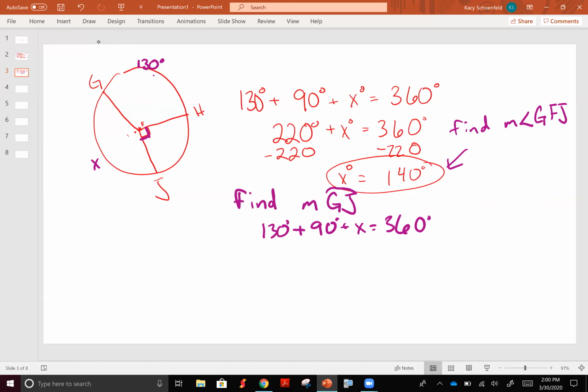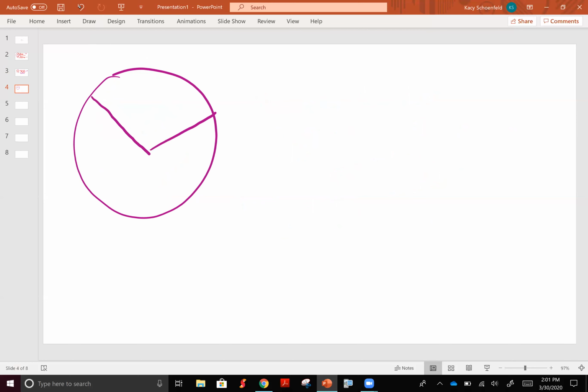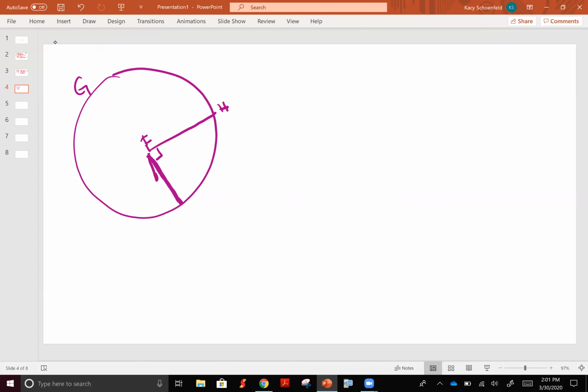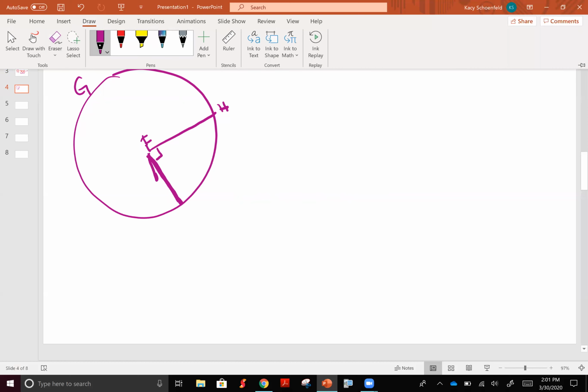Okay, so the other weird thing to think about is if I'm looking at the same circle, ooh, that's not a circle at all. Let's just undo that. Okay, so I'm going to try for this similar circle right here. I'm going to try to make everything the same. So I have G, I have angle F, I have H, and that doesn't really look like an F. I'm trying to make that actually look like 130 degrees, but it doesn't really want to look like 130 degrees over here.